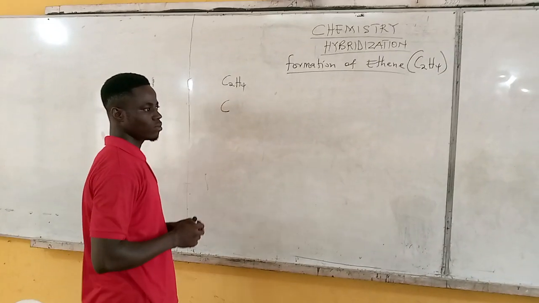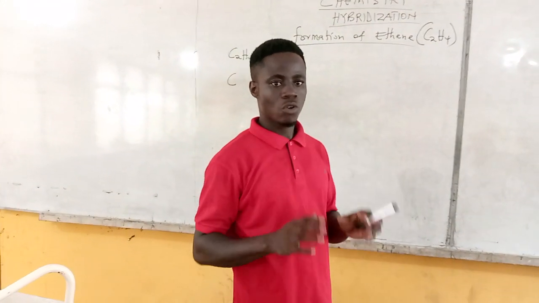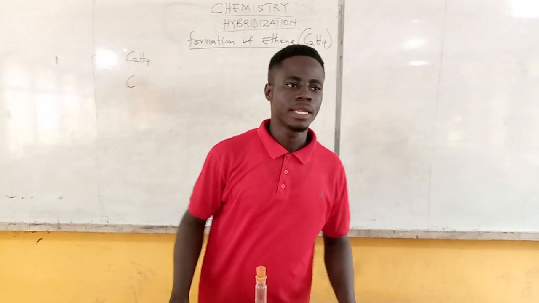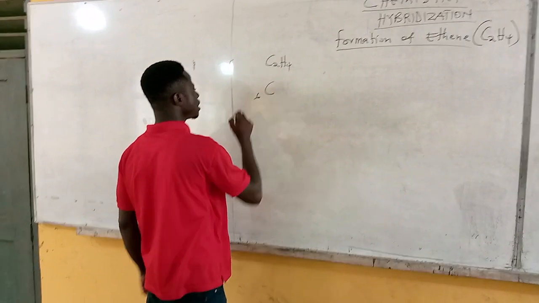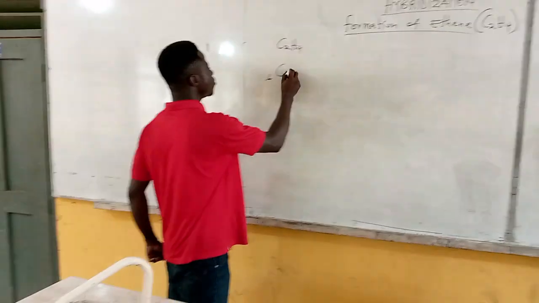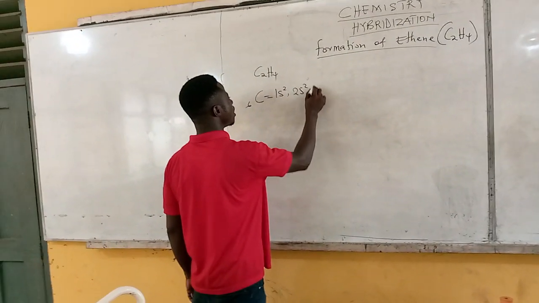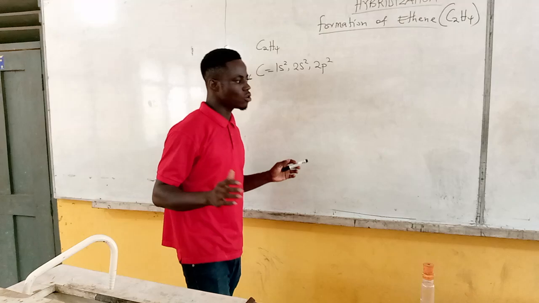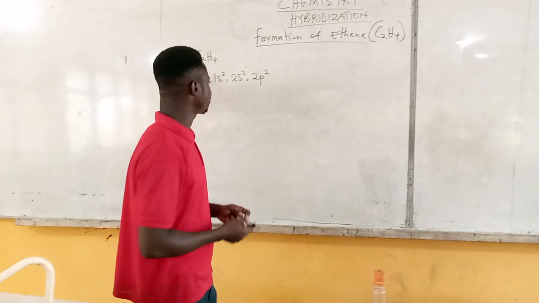Our central atom happens to be carbon. We said that when you say central atom, it is the most electropositive element on the periodic table. So when you compare these elements, carbon becomes our central atom. We have to consider the electronic configuration of carbon with atomic number 6. If you write the configuration, it's going to be 1s2, 2s2, and then 2p2. This 2p, the p orbital, is a degenerate orbital with subdivisions. So we have px, py, and pz.